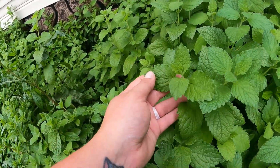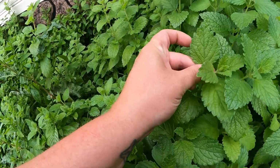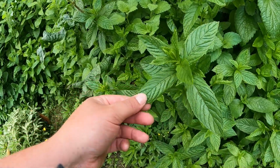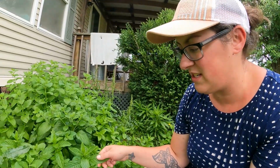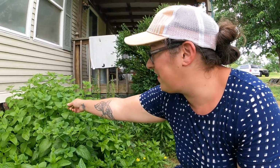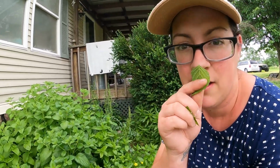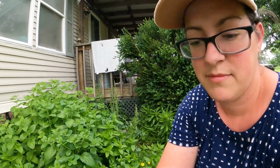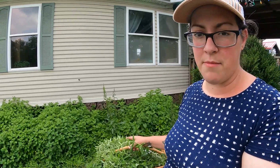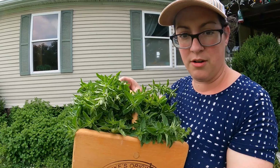You can see the difference here in the leaf shape. It's a lot more wide and spade shaped, and this is a lot more long and angular. And then obviously you can tell the difference in the smell. Definitely peppermint, and the lemon balm is distinctly more lemony. Let me break it open. Yeah, absolutely, it's amazing. I'll harvest this lemon balm and mint exactly the same way as I harvested the oregano, but I'll go ahead and do that off camera.